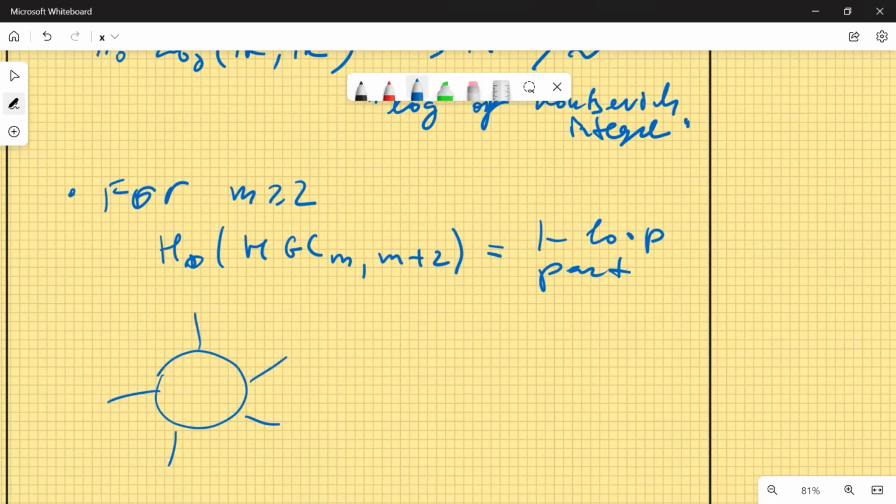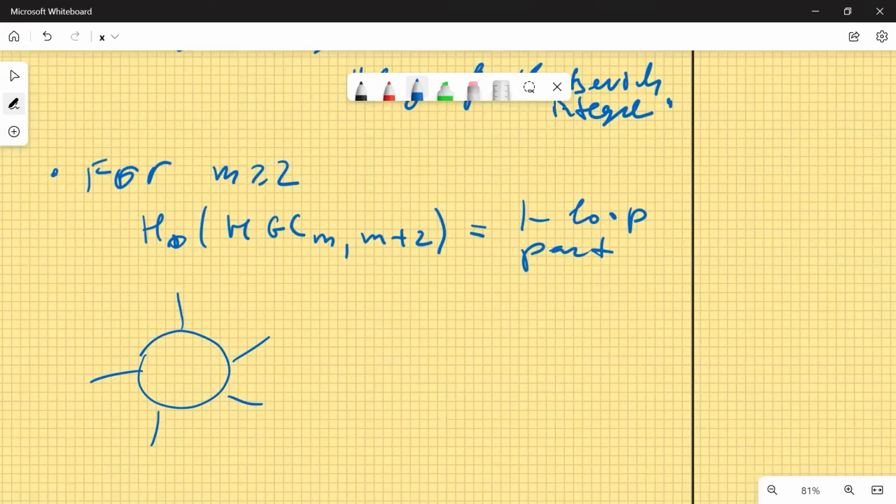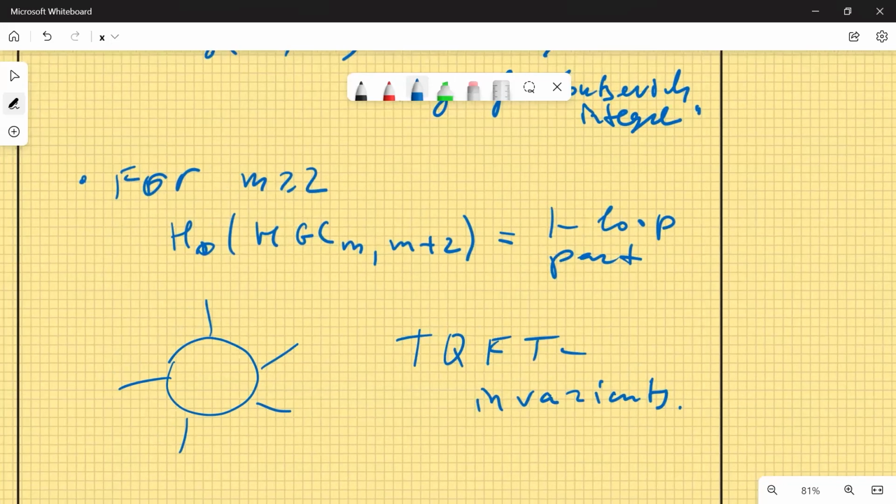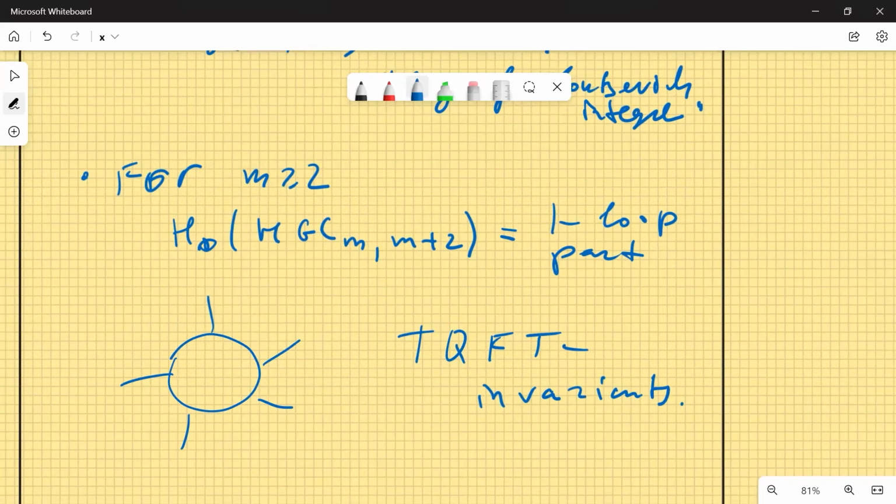Right, and so we get that the invariant that we obtain here is much weaker, but we also believe that it's exactly the type of invariants which we expect from the TQFT, quantum field theory. So we haven't proved it, but we expect these are also invariants which come from the theory. They were studied by several people. Okay, so I think I'm done.